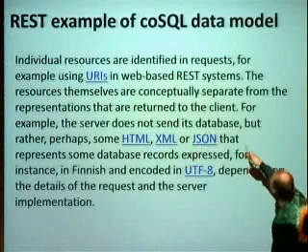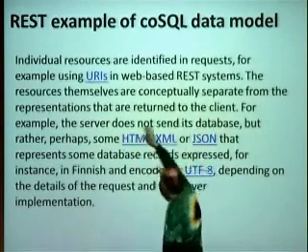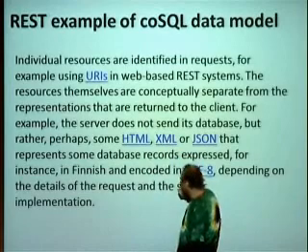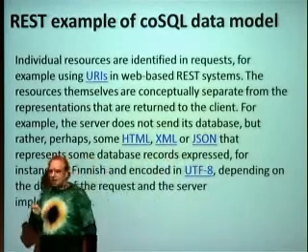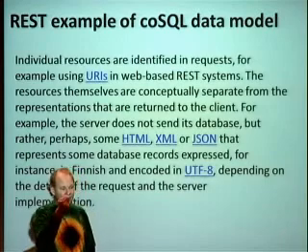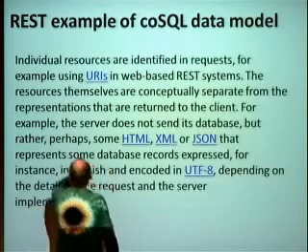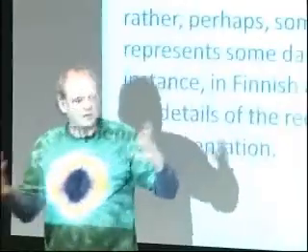Resources are identified, for example, using URIs. The resources themselves are separate from the representation that is returned, and it could be many things. So if you reflect a little bit on this, what they say is that things that they call resources have an address, they have a key, but when I get back the value, I get back some representation of the value that does not contain the key, because the key and the value are separate. And that's the whole idea of the web too. I have a URI, I go there, I get back a web page, but once I have that web page, I don't know where it came from, because I just get back the value. So that's a very different kind of data model, because here I have pointers to values, but the values themselves don't have a unique key.